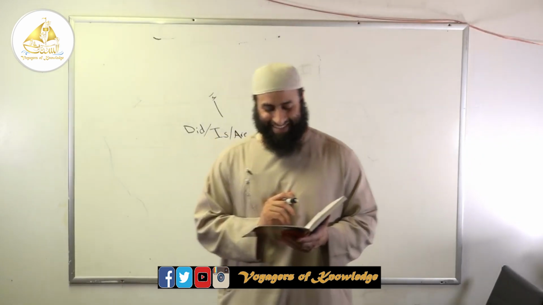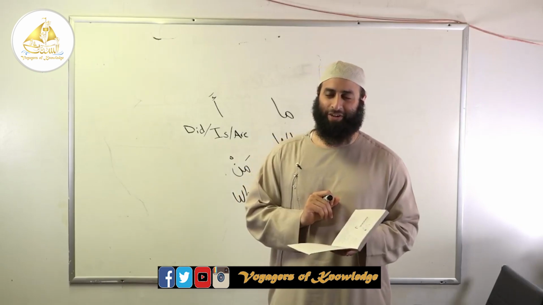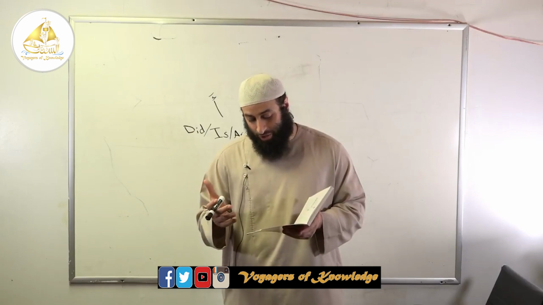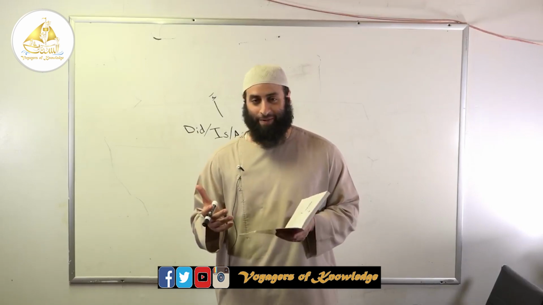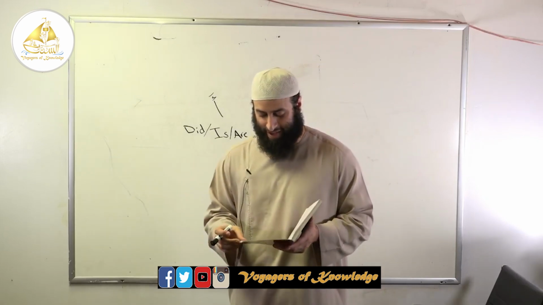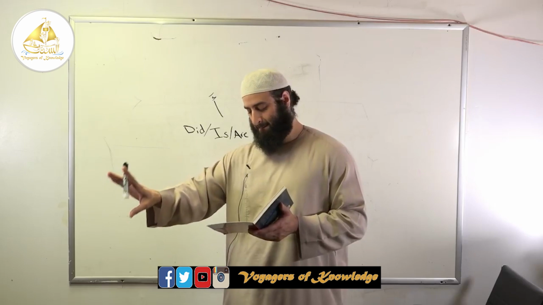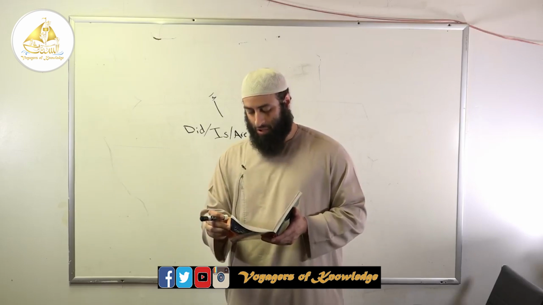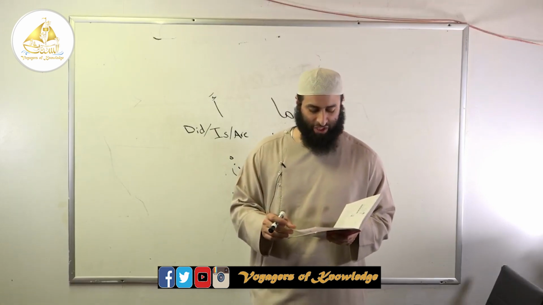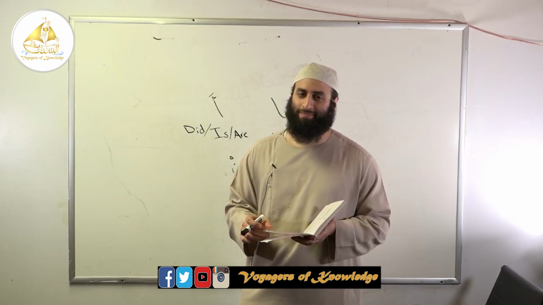You're already learning bad words. That's what you always do in learning a language. It's always the bad words you learn first, but we're not using them in a bad way. You can say himarun is donkey and kalbun is dog. He says, أهذا حمار. Is this a donkey? لا هذا حصان. Right? What's a hisan? A horse. وما هذا. هذا جمل. What's a jamal? A camel.